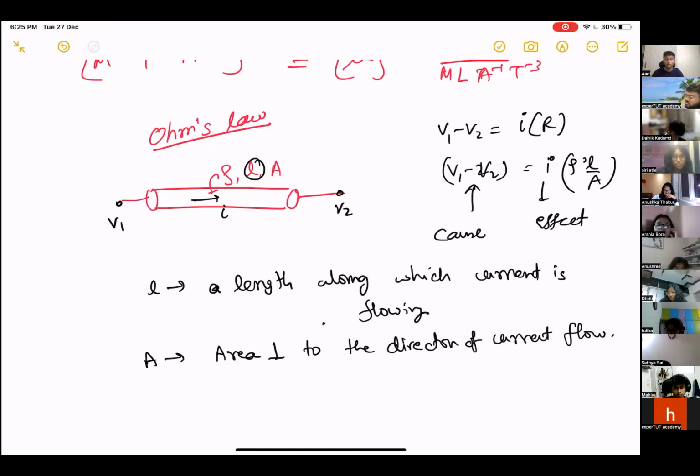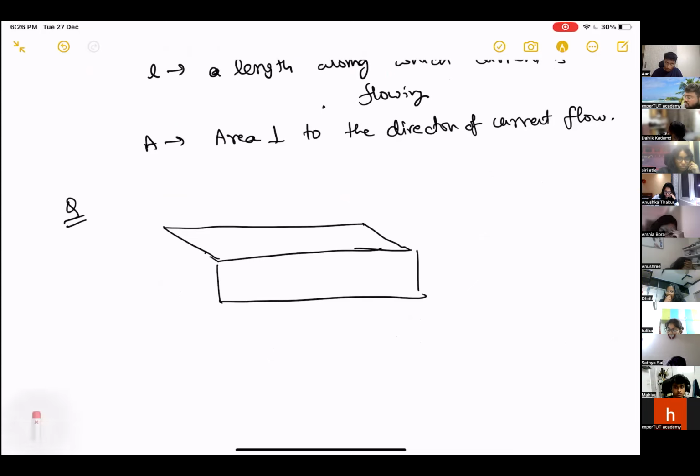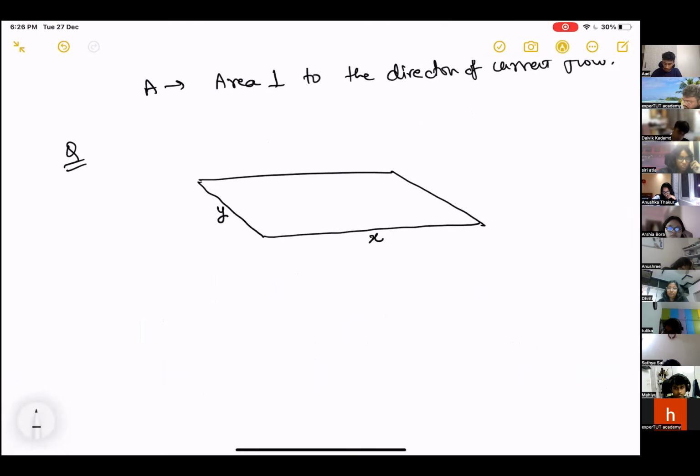Okay, now you write this is a good question which will give you an idea of what is L, what is A. लिखो एक cubical box है, there is a cubical box, okay. One second, we'll do something. There is a cubical box. Okay. This is the X, you know, the length is X. This width is Y. And the depth of the box is Z. X, Y. थोड़ा सा अलग बनाना है तो ठीक है, it is like this, Z, okay. This is the depth of the box. Okay. And of course, if the back side lining I'm not showing, but like this back, okay, so like this.